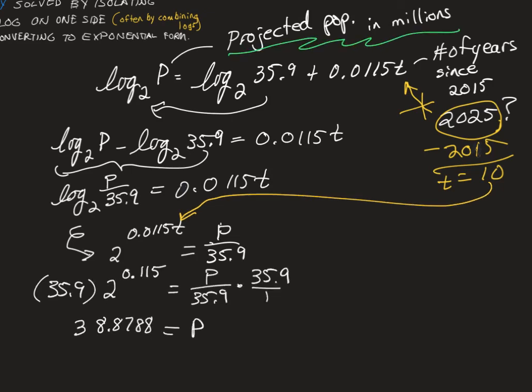All right? But we do know that we are talking about a projected population in millions. And when you're talking about populations that large, they're never exact. You always have a little bit of estimation built into any census. Go ahead and report this as the projected population of Canada in the year 2025 is expected to be 38.9 million people. Canadians. I will leave the check for you. We're not really using any new techniques. We're just applying them to the solving of equations. I'll see you in class.